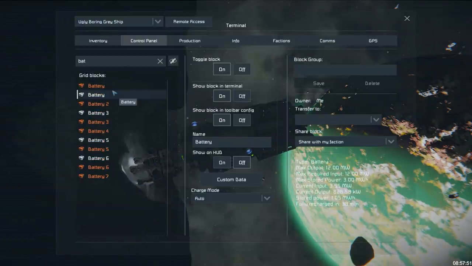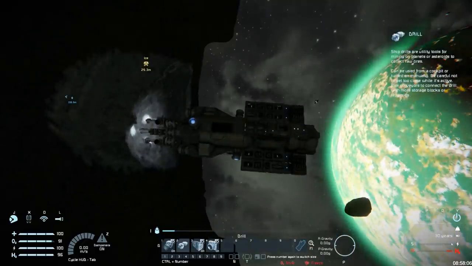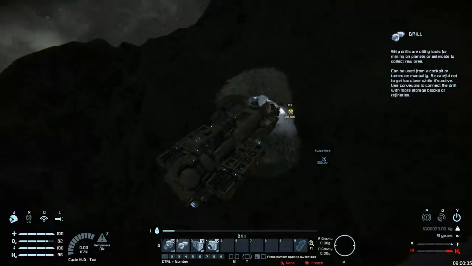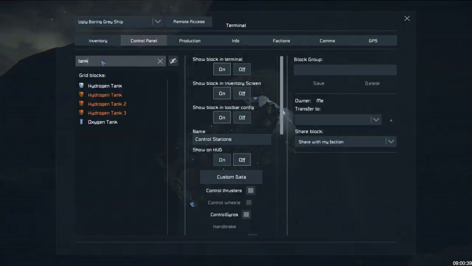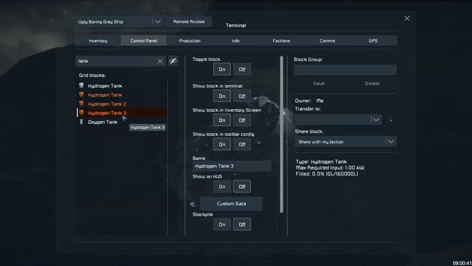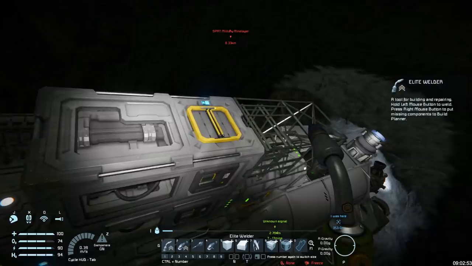Okay, how are my batteries looking now? Charged in 38 minutes. That is more like it. How's my cargo looking too? Got a bit of space, but not a huge amount. Just do a little bit more mining. Okay, this is looking good. Now, are my tanks starting to get some hydrogen in them? No. At least my oxygen tank's full, so I won't have to worry about producing oxygen anytime soon.